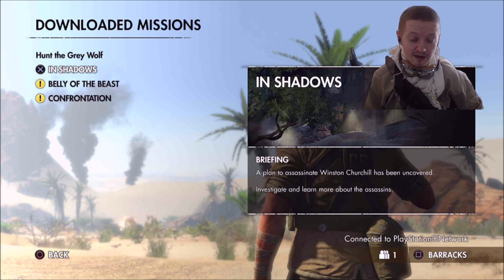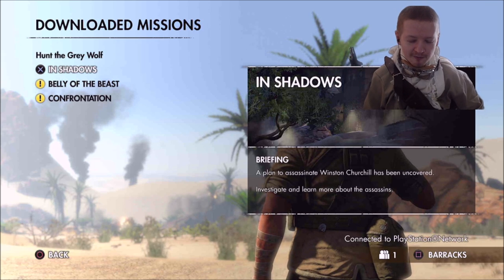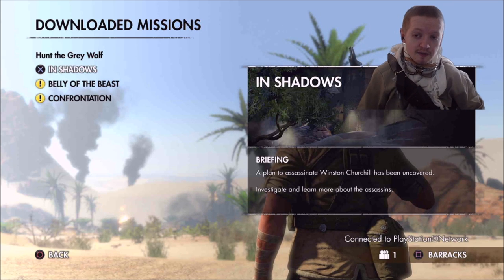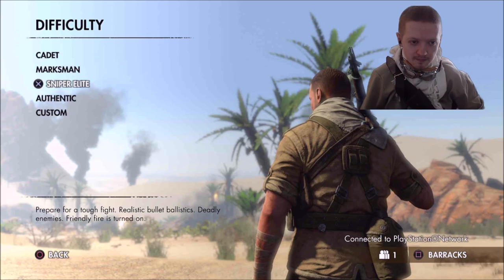This is a DLC. I've never really fully played through Save Churchill when this game came out, so we're gonna be playing through it. There's some kind of plot to assassinate Winston Churchill, the Prime Minister of Great Britain, and we're gonna learn more about the assassins. So let's do this here.